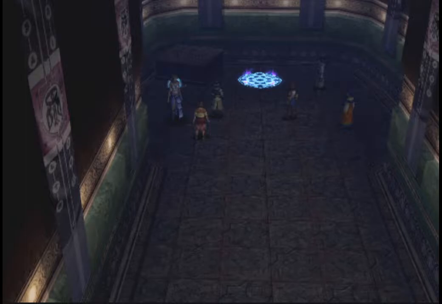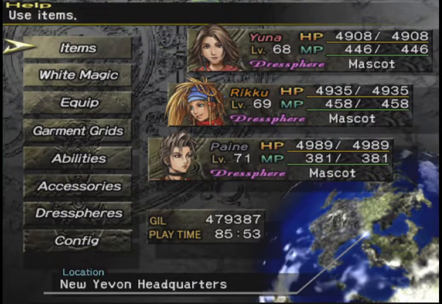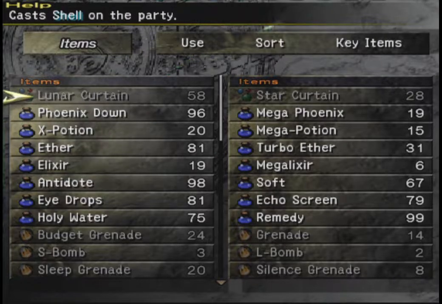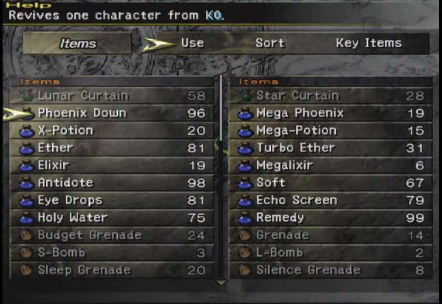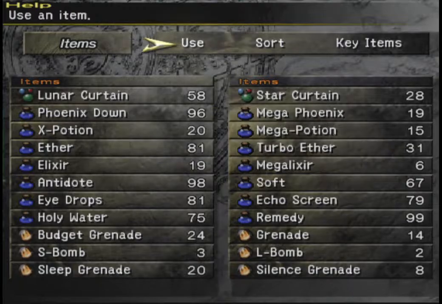Alright, before we jump back into the Via Infinito, I did change a few things with my setup here. First off, let's touch on the items since we're here. I reorganized my items to look like this. Got the lunar curtains and star curtains at the top there. Those will come in handy once we reach floor 40, so heads up there. Everything else just pretty much got moved down though.